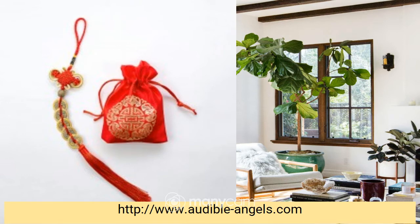In the left photo you see the Chinese coins — they can be in a bag when you purchase them or shown on a string; either way is okay. These should be placed in the north sector of your home and the southeast this year, where the two and five stars are going to be located. The two star is an illness star located in the north, and we want to stay out of the north as much as possible. You can also place big metal items there to knock this star down.